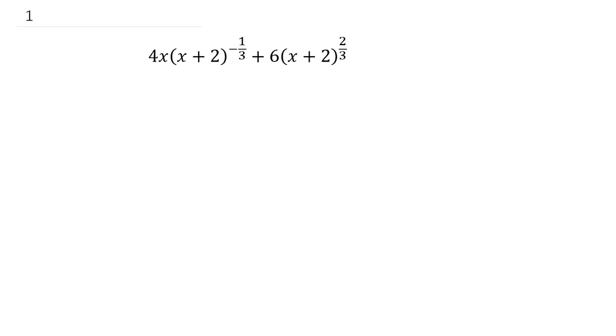This looks like it's maybe the result of someone doing product rule. Like maybe they were trying to find the critical numbers of something, they took a derivative, now they're going to try to find the zeros of it. How I find zeros in math is I factor. So it's important that I know how to factor this.